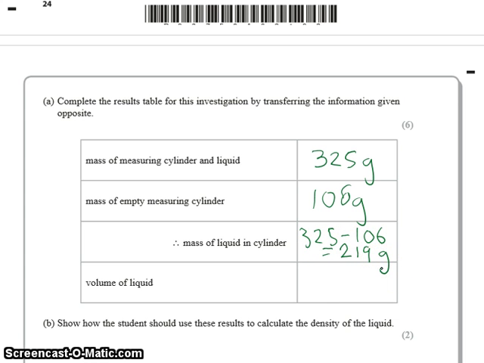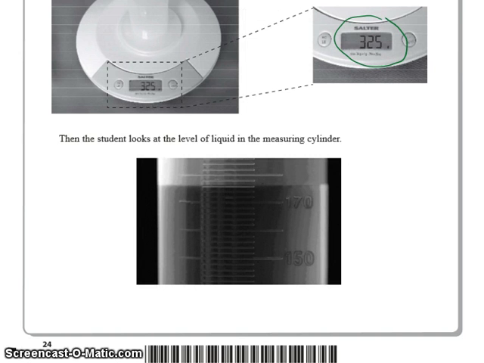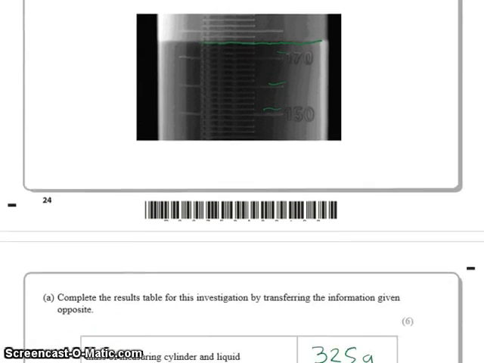And then we need to know the volume of the liquid. Now the diagram here is not particularly clear, but we're looking at the level of the water along here. Now the scale is going up in twos, so we've got each of the big ones, 150, 160, 170, and then although the diagram's not very good, I think we've got another 3 divisions above that. If each one is 2, then that should be 176 milliliters. So let's put that into the table.